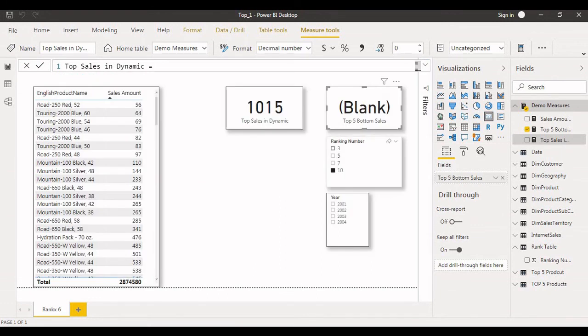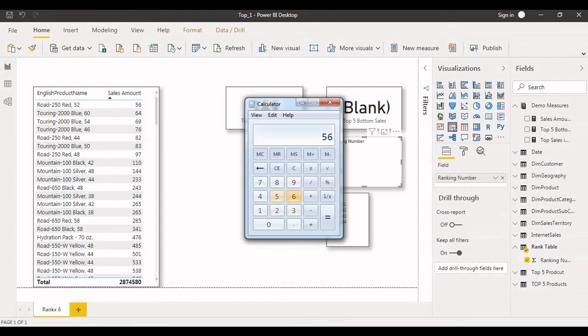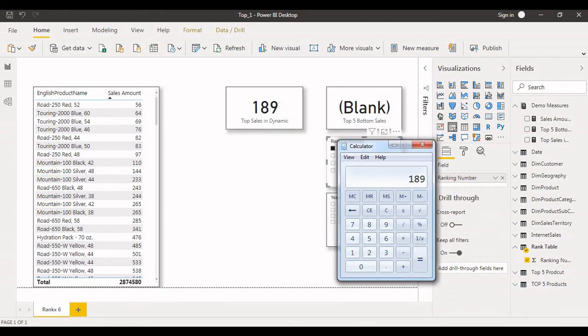For example, I'll try to make it top 3 sales. Top 3. Let me verify with a calculator: 56 plus 64 plus 69, 189. So top 3, it's coming fine, right?